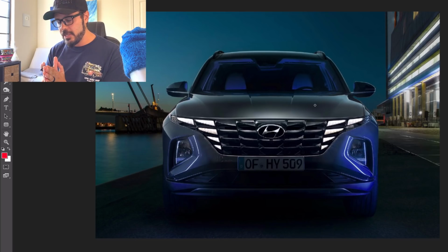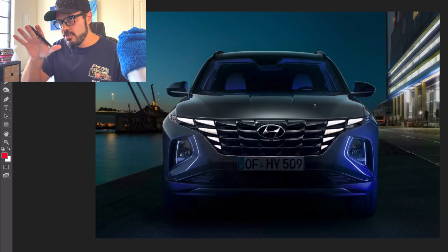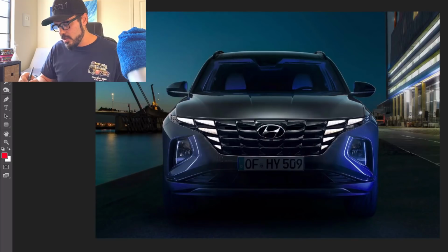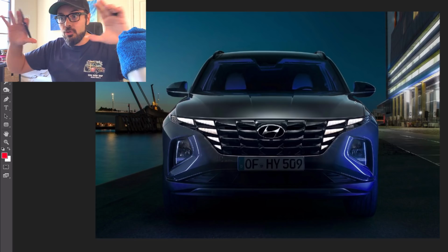But Hyundai has some fun here and played around a lot with some cool graphics, which I appreciate, and it's always fun to see when manufacturers do things like this, for example. So these are the running lights that you see right here on each side, and when these turn off, they will look exactly like the rest of these design features right here, these plastic parts. They will become black as well, turning the entire front face into a black mesh of these shapes that just makes up the front face.